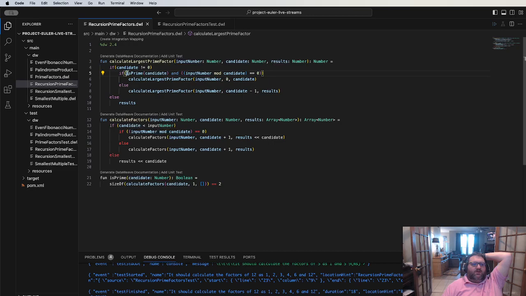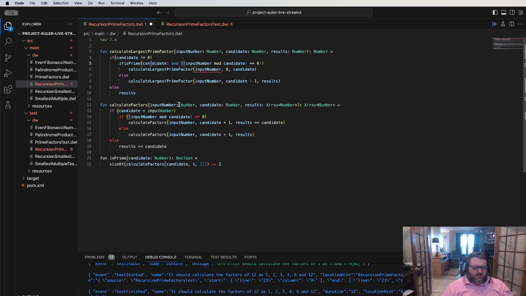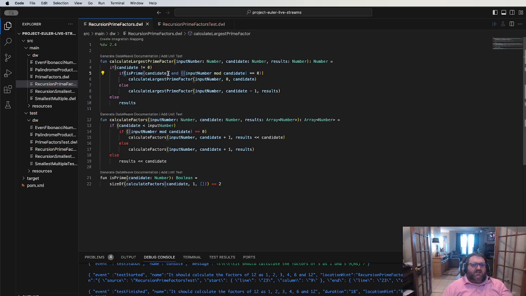actually, I don't want to calculate is prime unless this is the case, because we only want this to hit. We don't want the computationally intensive one to happen until we know this is the case. So let's make this a top level.